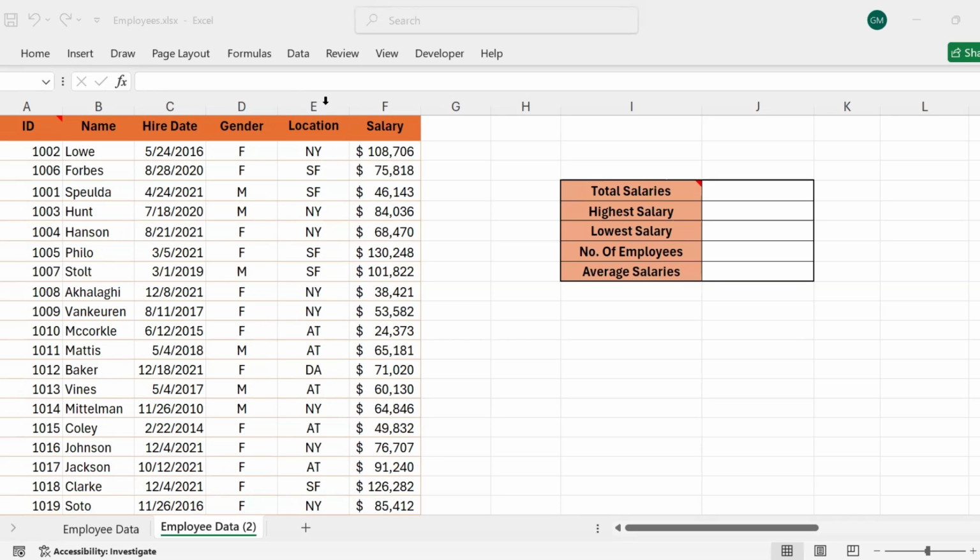In today's video, I will teach you how to apply basic functions in Excel. So we have a list of employees along with their salaries. If I need to calculate the total salary, we can apply a simple mathematical calculation like equals salary 1 plus salary 2, salary 3, but it will be very difficult to do that, especially with a very long list.